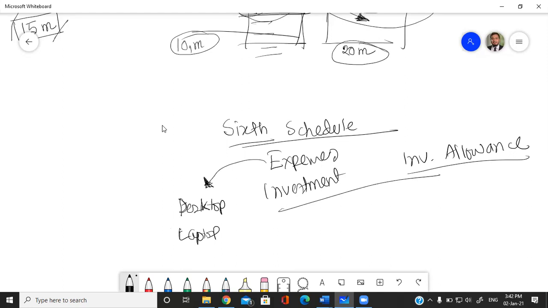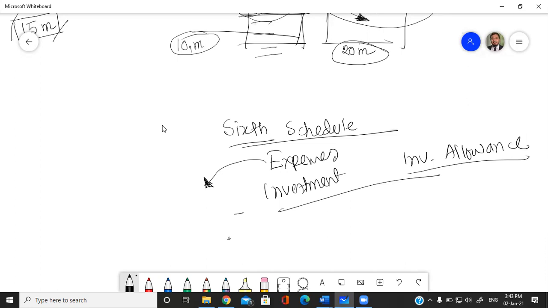But right now these items have become very common in our houses. In that case, government will try to reduce this kind of facility, this kind of advantage. Government has some holistic purposes for giving investment allowances for this kind of expenses.